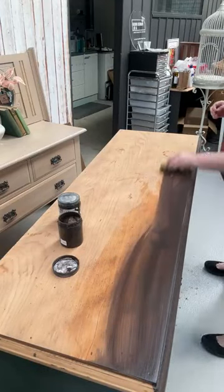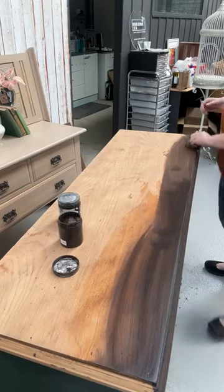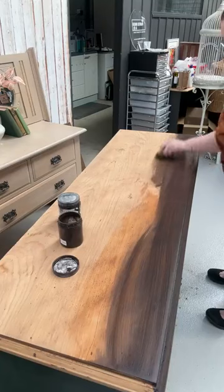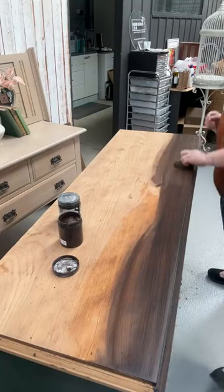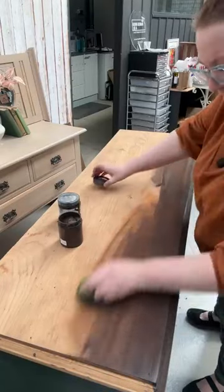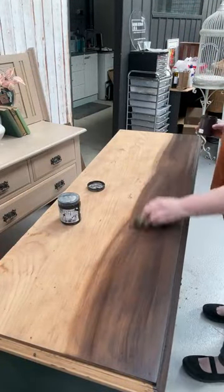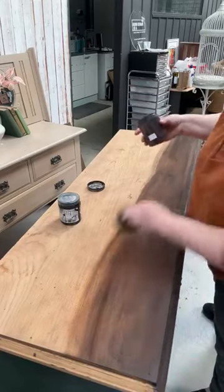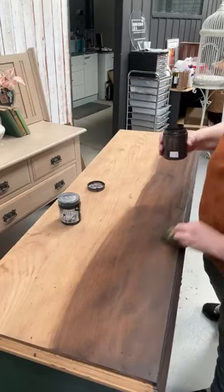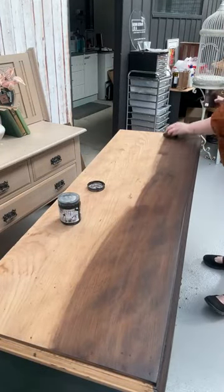And you're going to really spread this around. Now, my sponge is wet, and that's going to help this spread. This is a water-based stain, which makes this really, really easy for what we're trying to achieve here. Ooh, I'm loving this color. How beautiful is that? So I'm just going to keep moving this around until it's not really doing anything, and then I'll get more out of my jar. Like so. It's a really nice dark chocolate brown Sable.